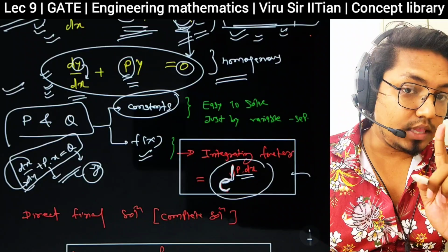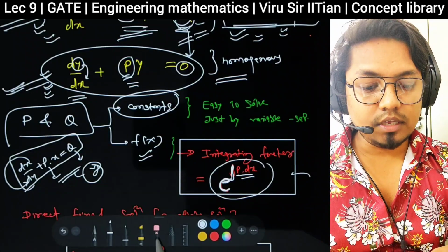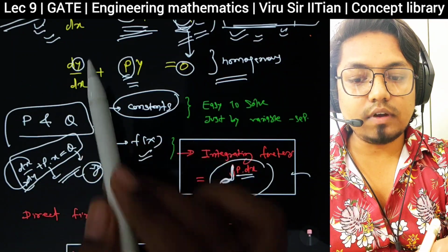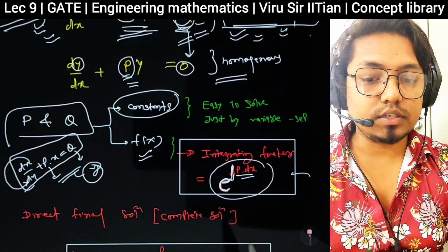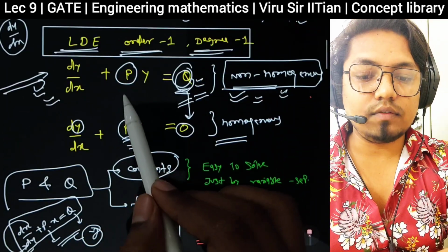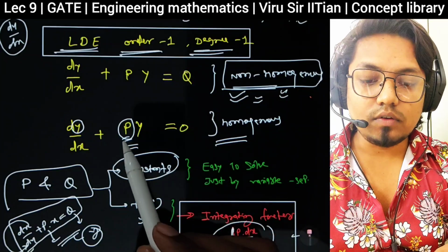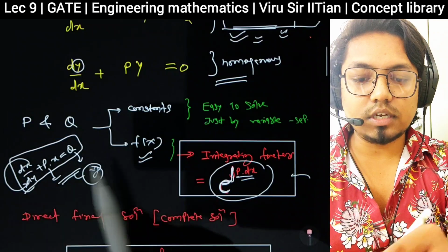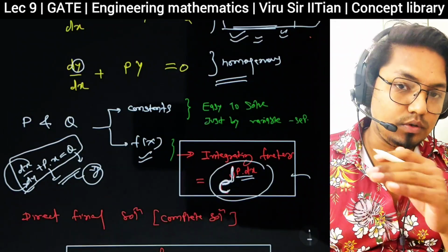Make sure that when a question is given, you convert the question exactly into this format, and there should not be any coefficient related to dy by dx. One should be the coefficient of dy by dx. You have to convert that, and after that, whatever coefficient is coming for y, that will be your P. So you can see here the coefficient of y is completely P. I will give you one example.